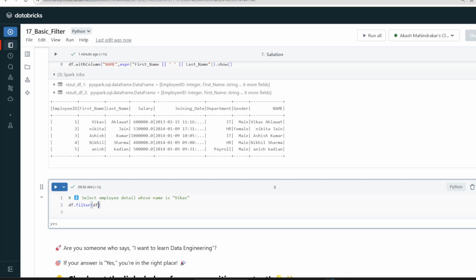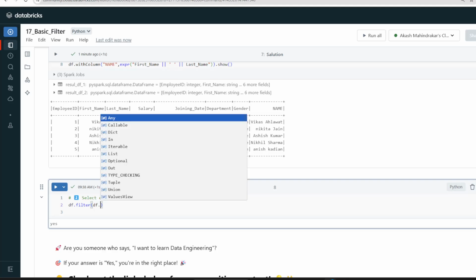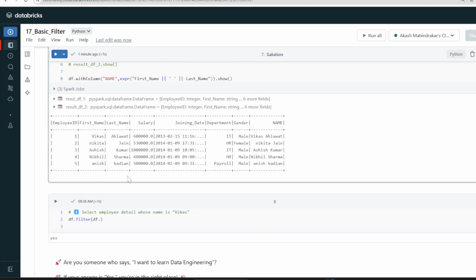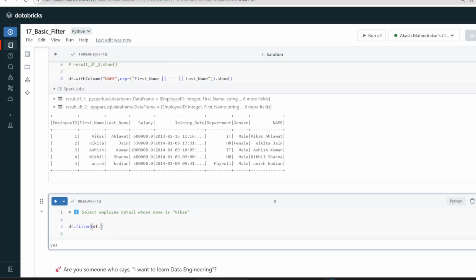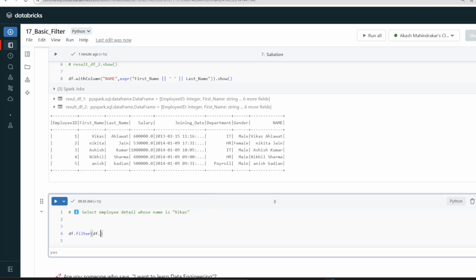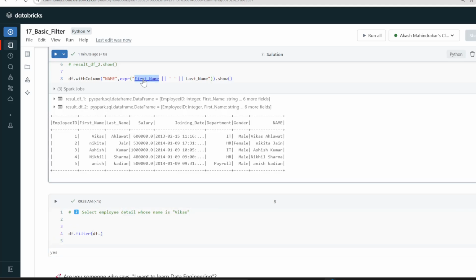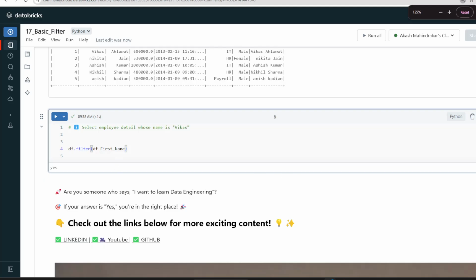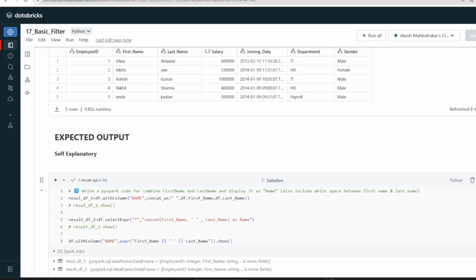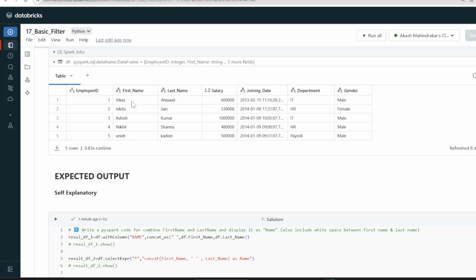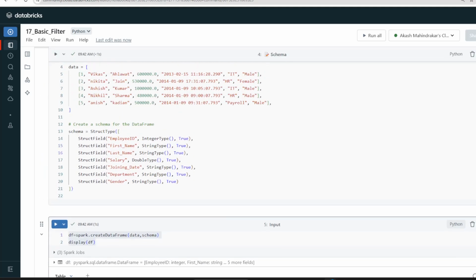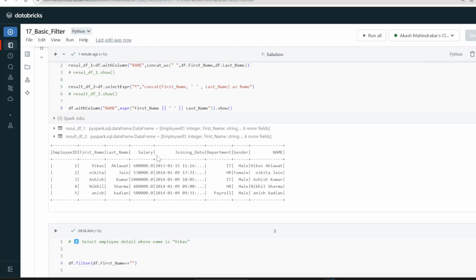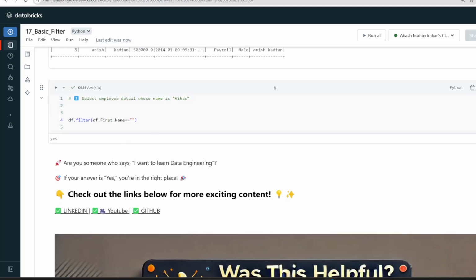What we have to do is give df dot first name should be equal to Vikas, right? So let me copy the Vikas name also. Here we have Vikas. So it should be equal to Vikas.